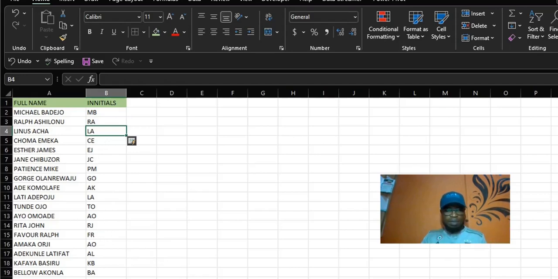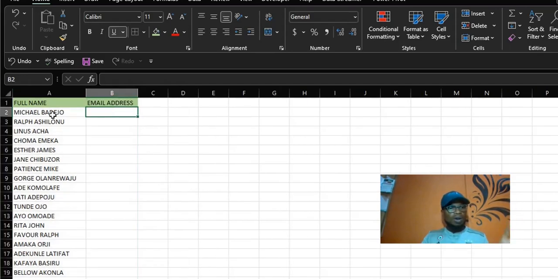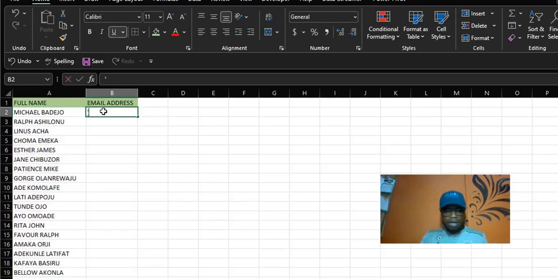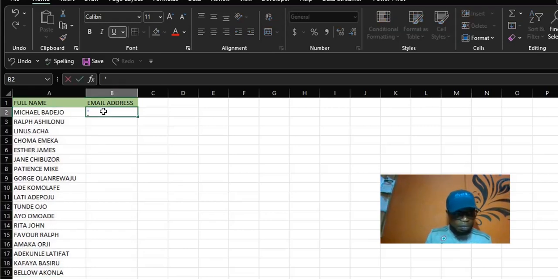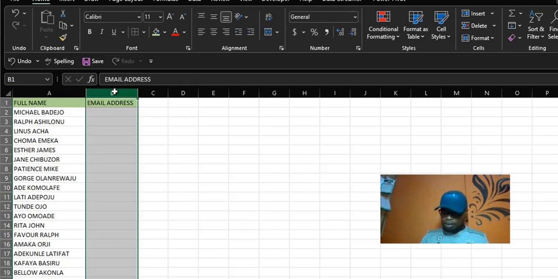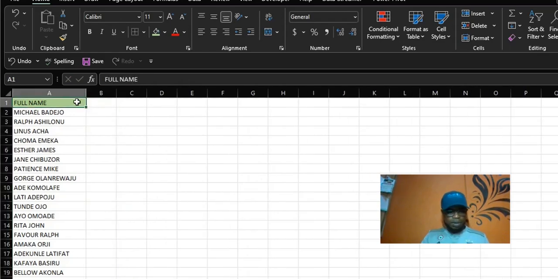Now let's see what happens for email. Let's say all of these are staff that work at Talk Excel, and we want to have an email for them. It's so easy. Let me create a new header and call it email.